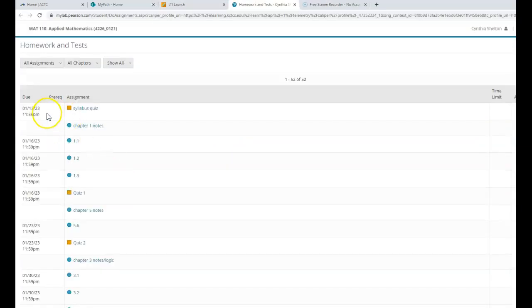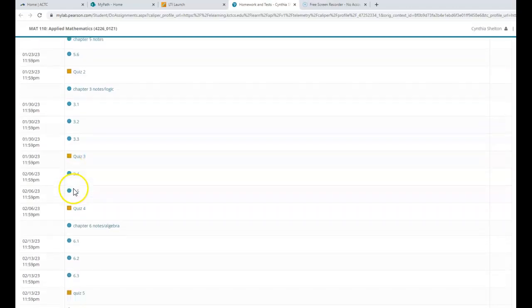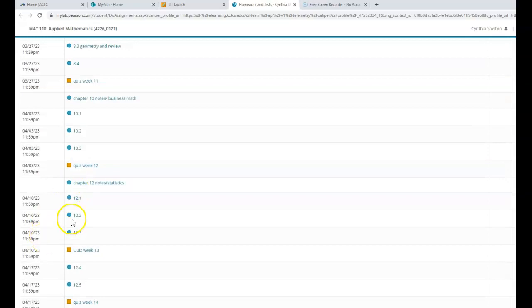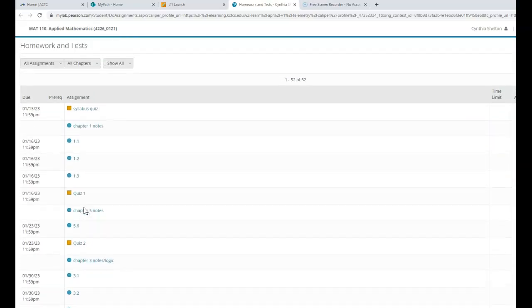This is a see-it-all-at-once option. So you can see the syllabus quiz and the due date, all of the assignments and their due dates. But then I also have them linked within the modules. You'll notice that the chapter notes do not have a due date and they're not graded, but they do count as assignments. So you'll see you have X amount of assignments.